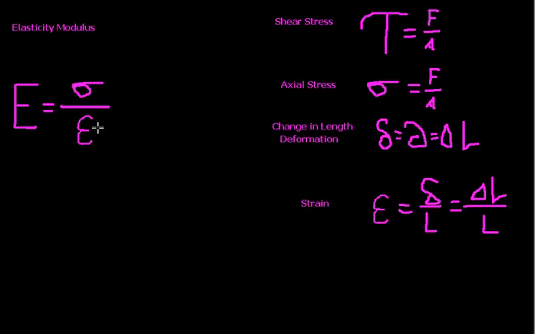So what does that really mean? What this tells us is that if we want to compress it 10%, regardless of the length, it has nothing to do with the length, right? Because this is the change in length divided by length. So if we want to compress it 10%, or maybe 1%, which is 0.01, then if we know the elasticity modulus of the material, well then we know how much stress we have to put it under.